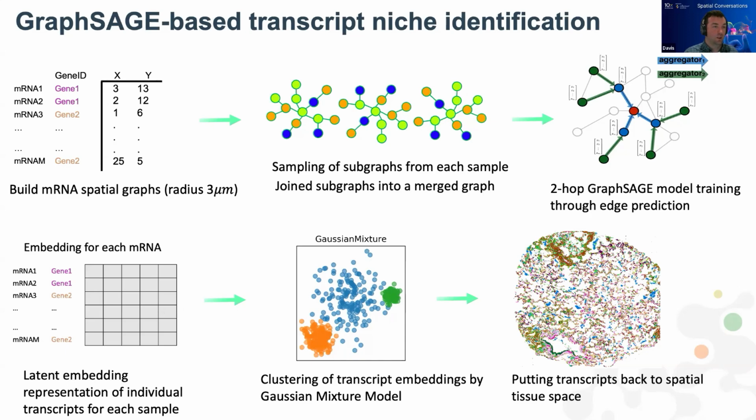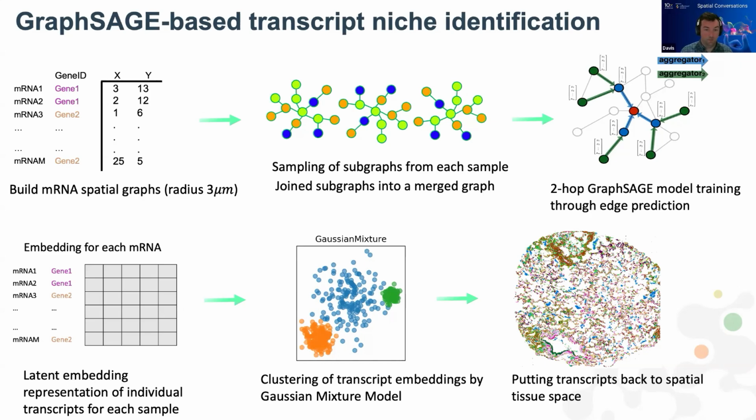So that's a really nice basis for starting to do sensible comparisons between different samples from different individuals, from different tissues and so on. In the embedding space, we can do clustering, to do hard clustering, define clusters of similar transcripts in that embedding space, meaning that those transcripts have similar local neighborhoods. And then, of course, we can map those clusters or those niches, as we call them, back into the spatial coordinates in the tissues to see where they fall.